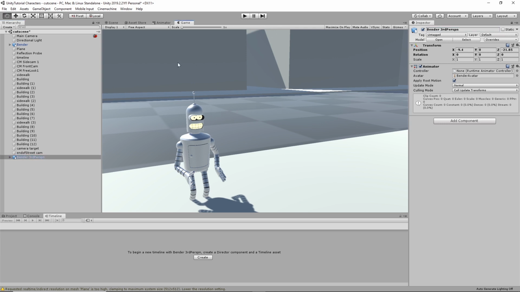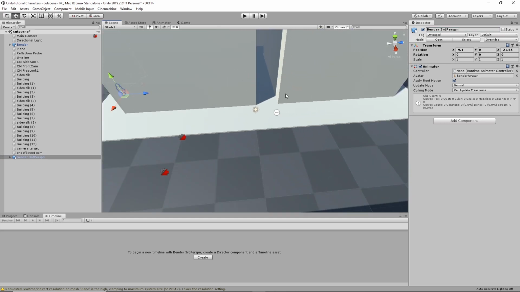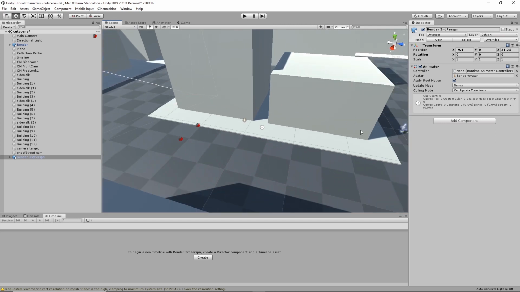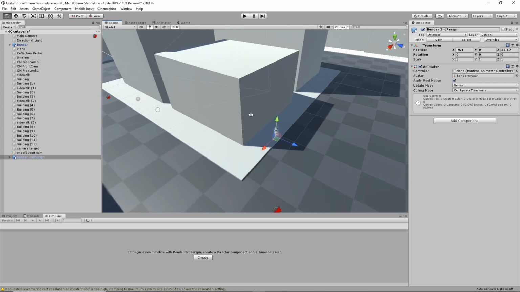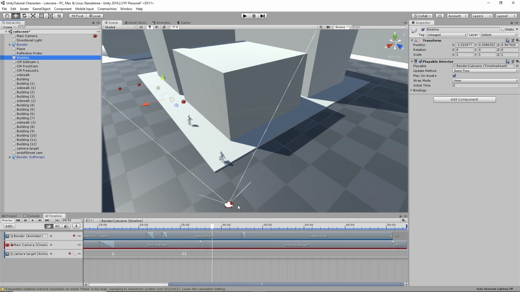So I'm in game mode right now. Because he's a different track, he's got no animation driving him. So wherever this timeline ends up, we select that.